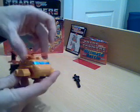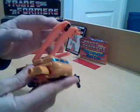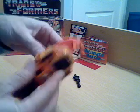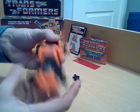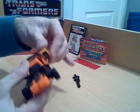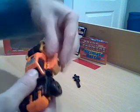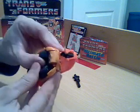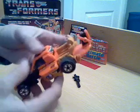Okay, I'll transform into his next mode, which is his land-based mode. So you fold up the rotors, as I've just done there, fold over the tail rotor, and fold away the little tail fin, then flip him over, fold down the black bits at the front to form his front wheels. Take these side pieces, fold them around like so and down, and then you take the back section here, what was the front of the helicopter, fold it out on hinges, and they clip into the sides and reveal his back wheels.